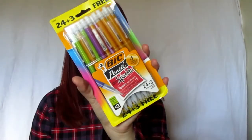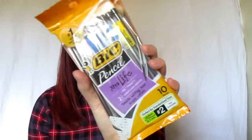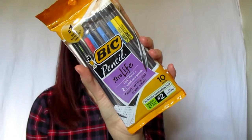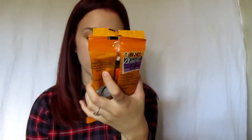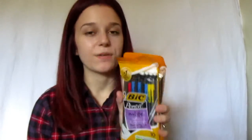Then I got pencils. First, I got a twenty-seven pack of the Bic mechanical pencils — the sparkly ones. I remember in middle school and high school everyone had the sparkly pencils and I never got them because I always got the super cheap ones. So I decided to get the sparkly ones. I got a twenty-seven pack because you do need a lot of pencils for college. My mom also purchased two packs of the plain Bic Extra Life mechanical pencils — apparently one Bic mechanical pencil equals two and a half wood pencils.